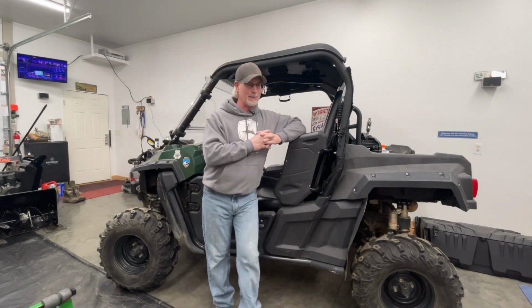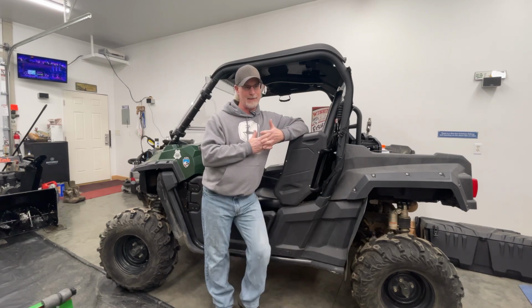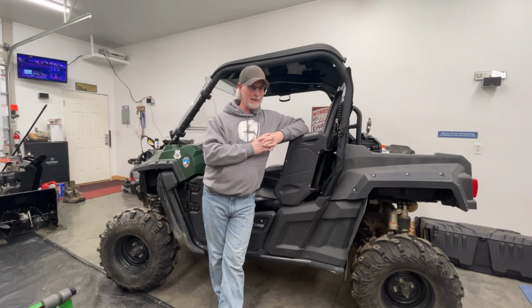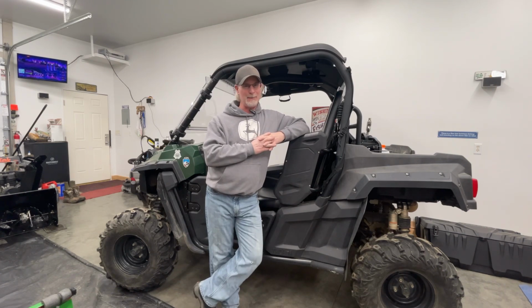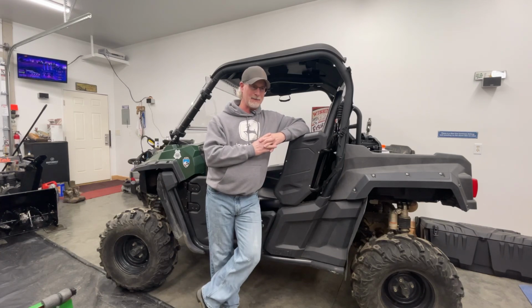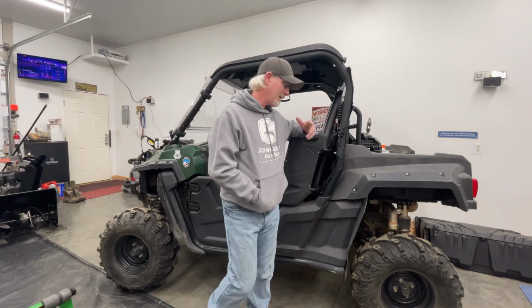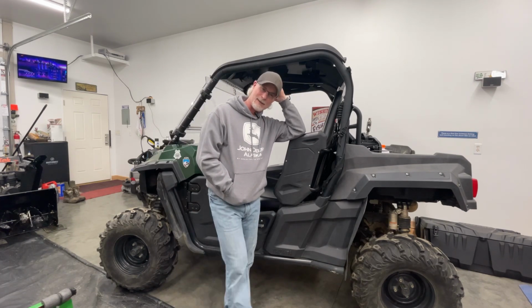Let's talk about that just briefly. We have diesel heaters in the trucks that I drive for work, and they put out a lot of heat. Most of the time you can't leave them on for very long. You have to turn them off because you get so stinking hot in there. But this is not going to be sealed up nowhere near as nice as the cab of a truck.